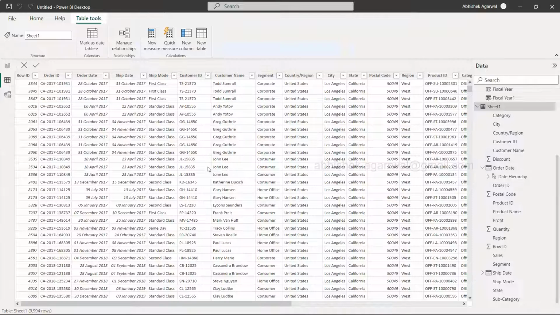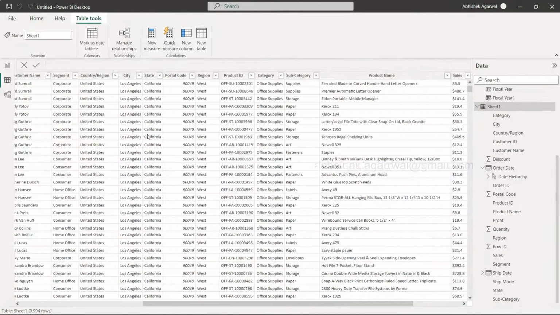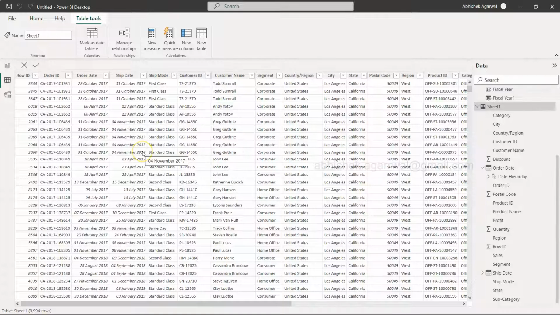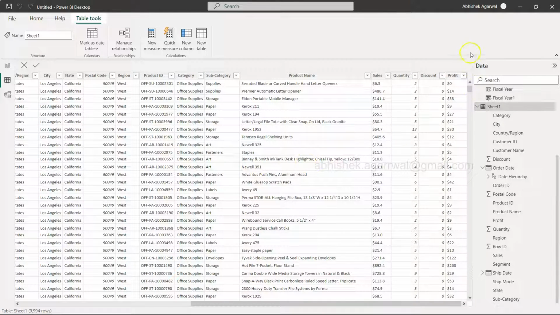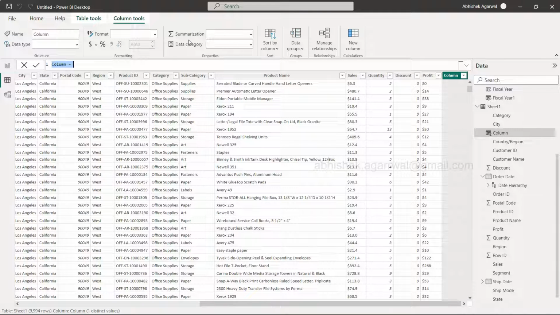Okay, so here we are in Power BI. This is the sheet where we are capturing the information, the sample superstore sheet. The scenario I wanted to give you for converting a text value into a proper date format is, let's say, a product launch date. You have this inventory or all of these transactions going on, but for reporting you also want to capture the date for all of these different rows. So you can create a new column for the date, and let's say the date is 15th November 2023, because 2023 is going on right now.